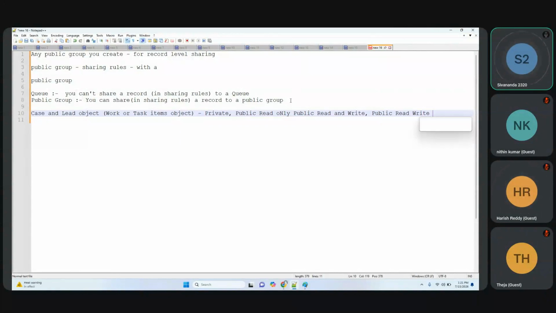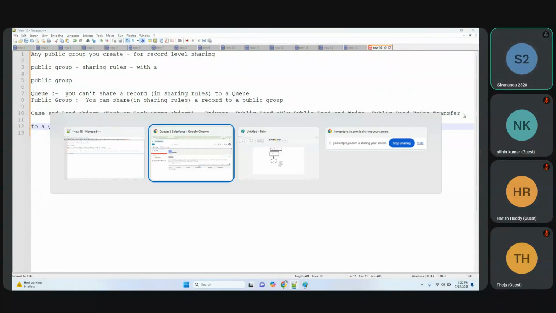We have this option only for case and lead because they represent a work item. The other difference is that a queue we cannot share as a record, a public group we can share, but we can share a record of case and lead to a queue.